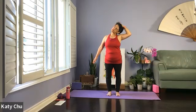Arms by your side. Stretching out the neck next, ear to shoulder, extend the opposite arm out, using the same hand to guide or support the head. Lengthening, stretch. Relieve any tension that you may have. And we're gonna stay here for 3, 2, and 1. Slowly, slowly come back to center, take a breath in.